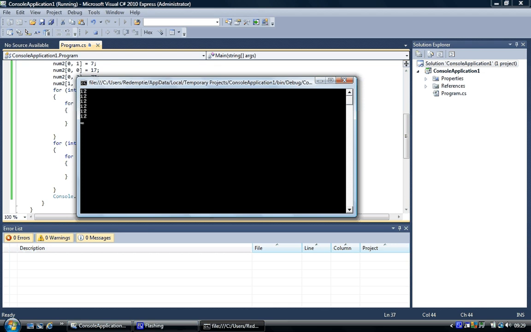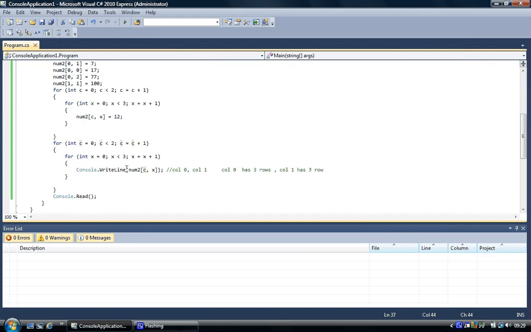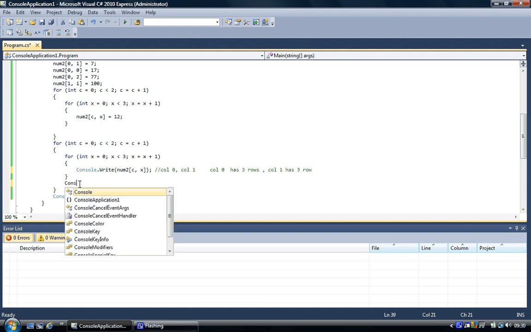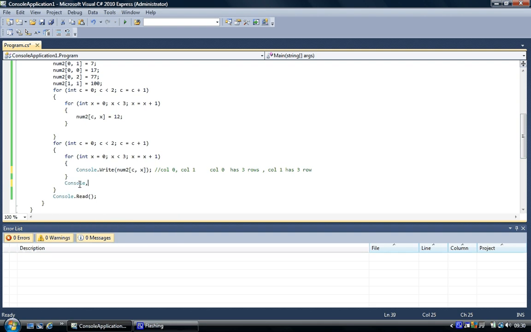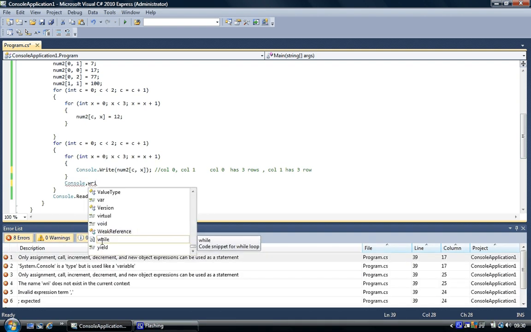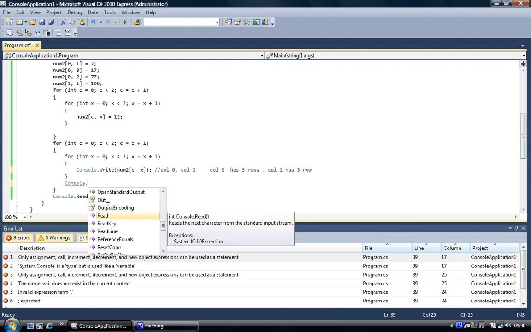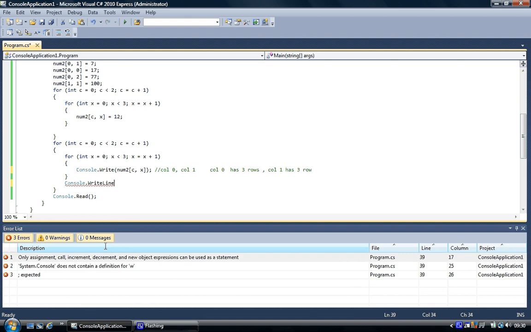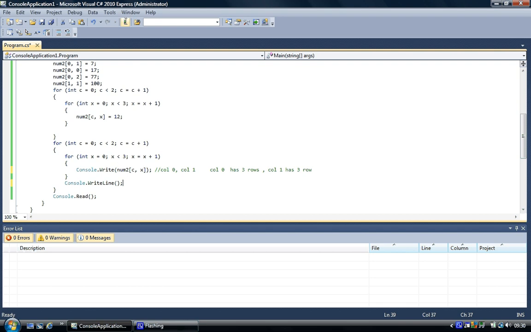And what we can do is we can take the new line away and just have Console.Write, so there's no new line on it. And after we've completed the inner loop, we put a Console.WriteLine, a straight line with nothing in it, then what's going to happen here is we're going to have the two separate rows.